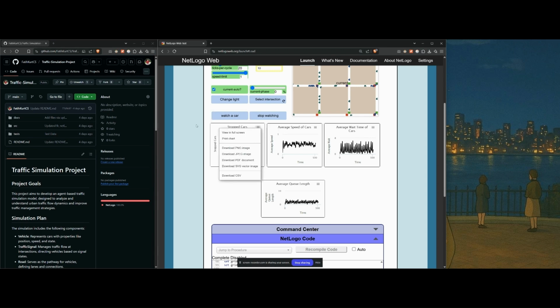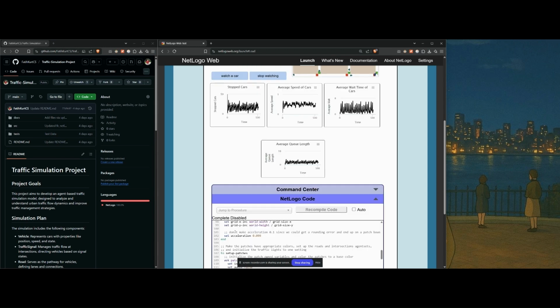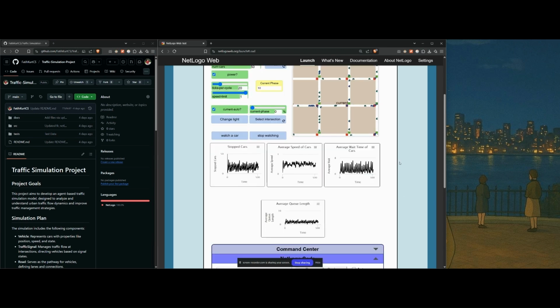For one thing, for a quick visual comparison for myself, I just took a screenshot of all the graphs with the acceleration being seen as well in my Word documents, and I'll upload those in the docs branch of my GitHub as well, just so I could visually compare. Okay, they make sense. More acceleration, faster average speed of cars. But for getting into data analysis, that's obviously not the best way.